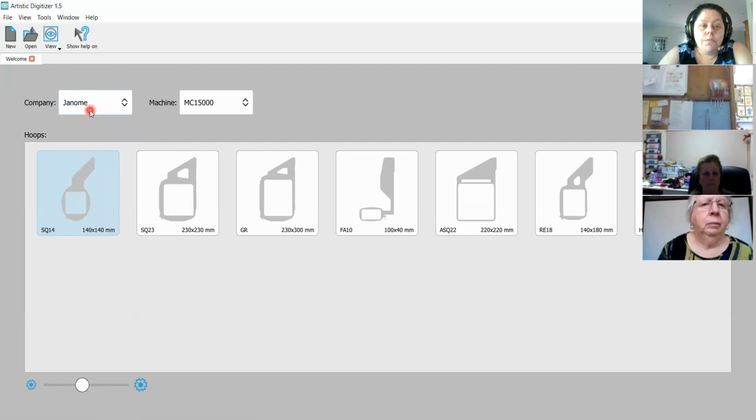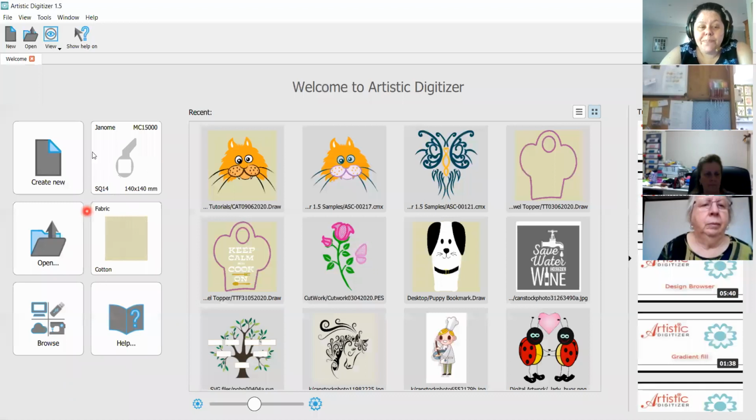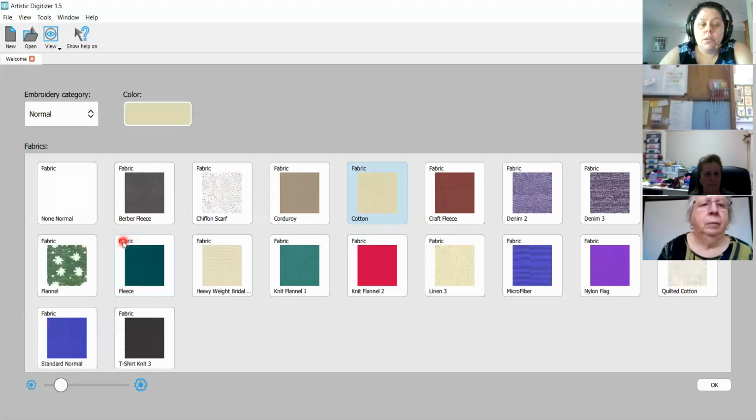Okay, so we've got our machine. For our test sample, we use the 15,000 and we use the SQ14 hoop. So if you click on that, it brings it up. Your next option is your fabric. So we click on that one. You can see how it brings out a whole series of different fabrics, and you've got embroidery categories at the top here.